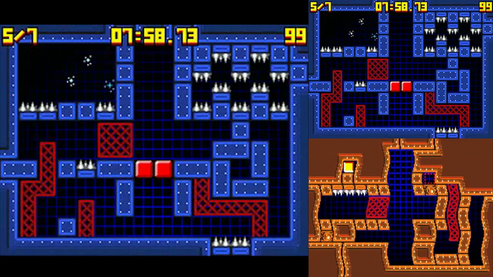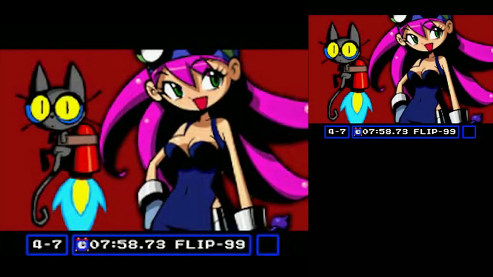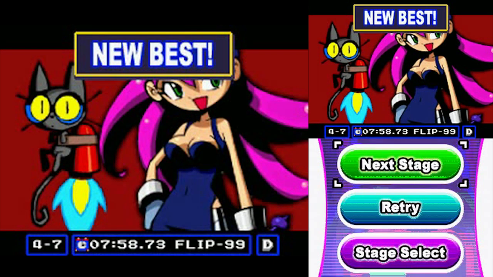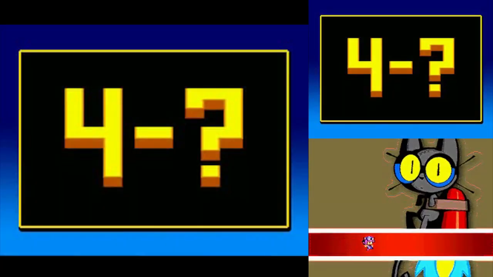Okay, not bad. I did a lot of flipping, and it took a lot longer than necessary. D rank, up yours. I think to S rank this, you have to beat it in like four and a half minutes or so. They give you a lot of time. It's just a frickin' hard stage. But that's 4-7, which means next up is 4-8, the final of World 4.